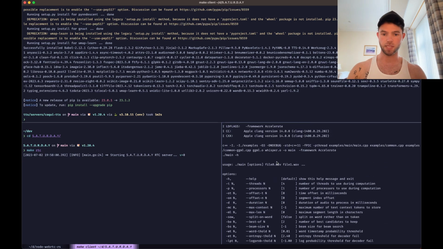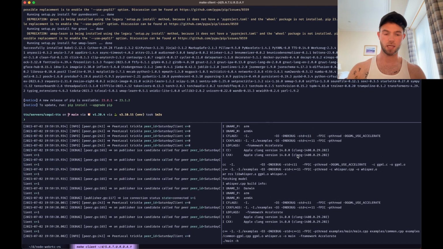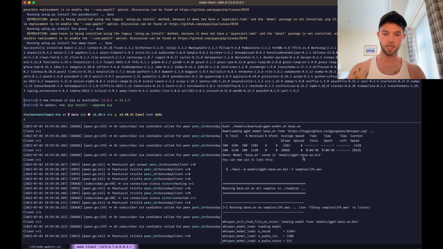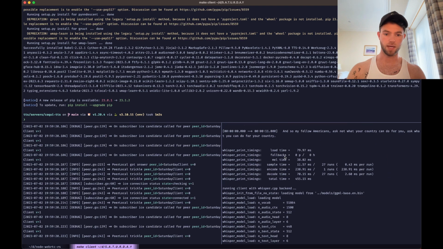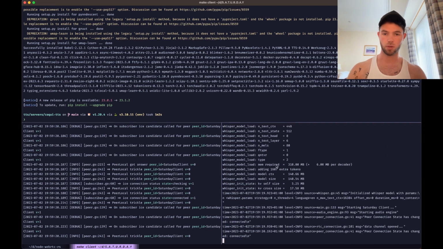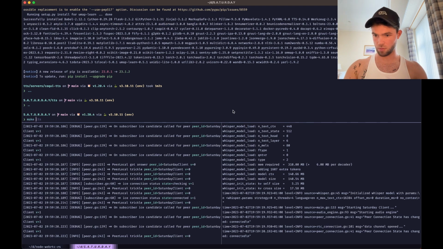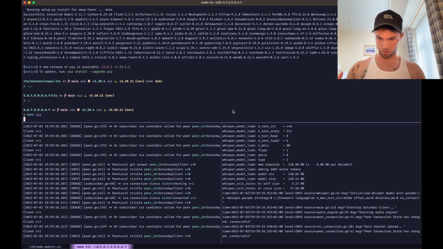And basically what we did is we built a lib that we could link against and then downloaded the model that we needed, and now we're running the client. So we're going to come back up to the top here, and we're going to make TTS. This is going to run the TTS server because it's behind an HTTP interface that allows for easier inter-process communication between the Go client and the Python server.